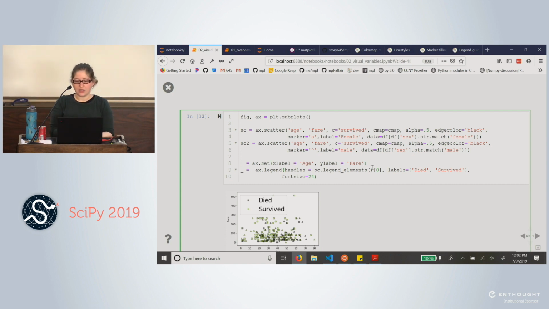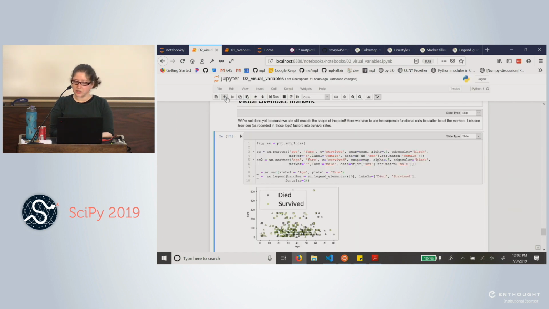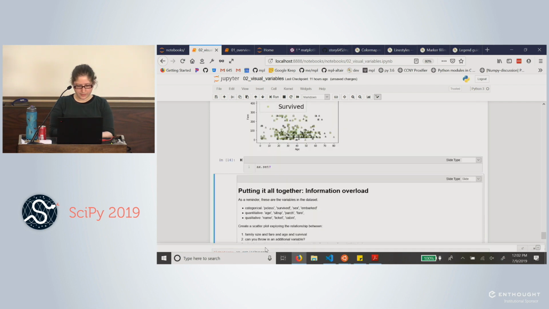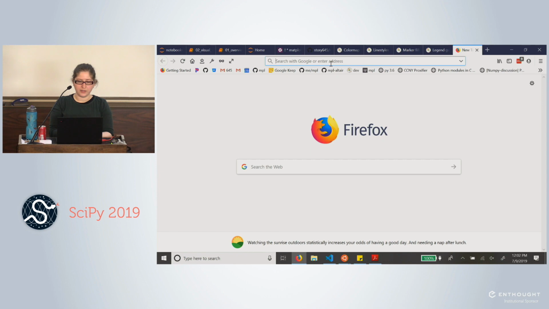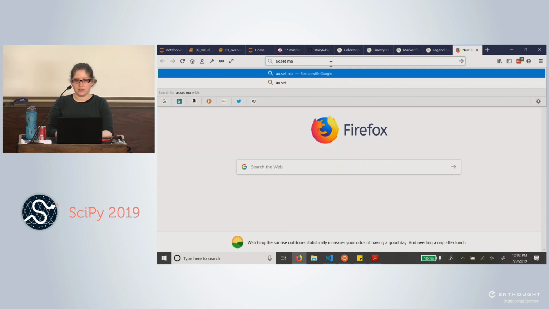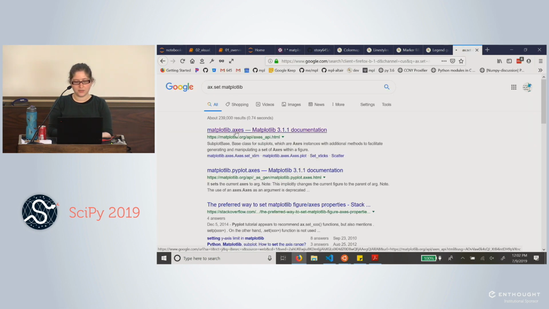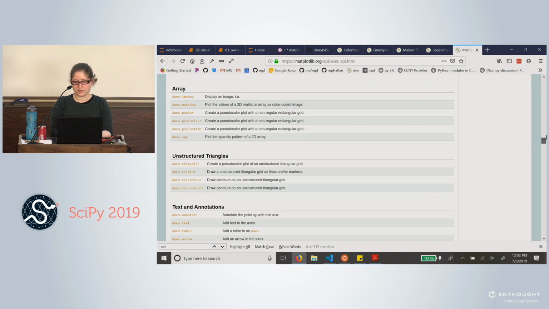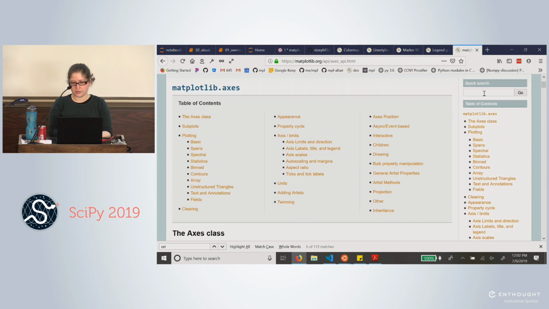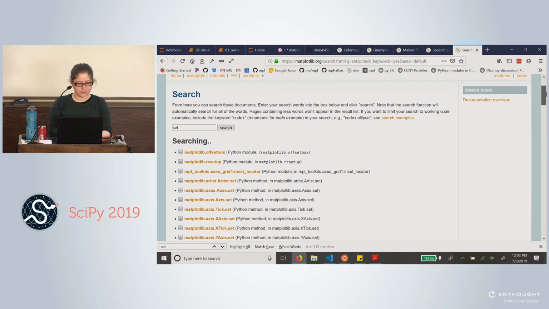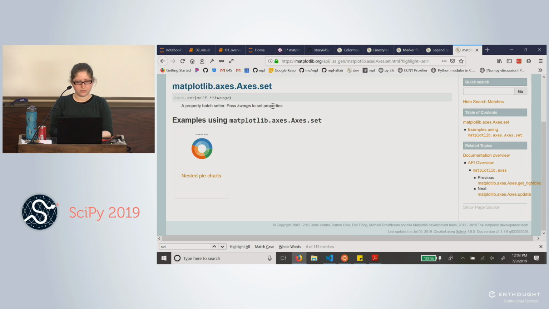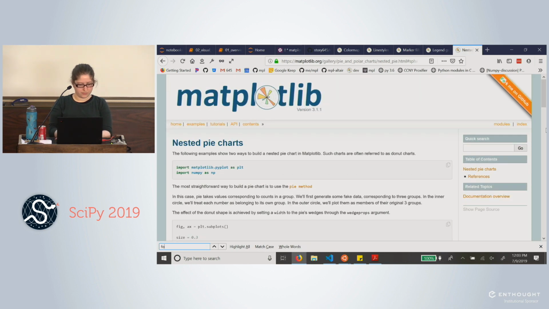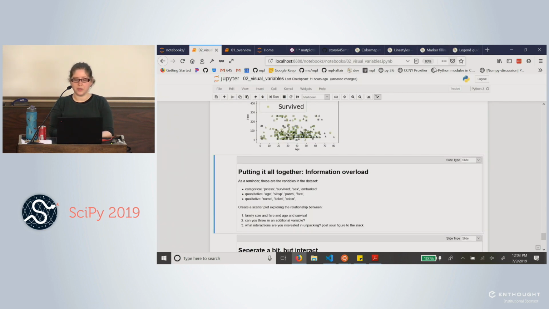On ax.set, you can do it, but it's a little bit like magic. There's a way to do it on ax.set too, to set the font sizes, but what you're going to want to do is just look up the Matplotlib documentation. This is how I look up documentation. It's often faster. So we look for set. I'm going to do it out of scope here, but you can look up what the font size argument is if you want to set your font sizes globally.